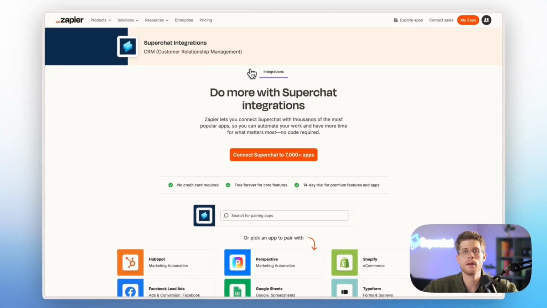Today in our example, what we want to do is build an automation that starts in Calendly, a scheduling software. And then once someone books an appointment via Calendly, we want to send out a WhatsApp template via Superchat. So that's exactly what Zapier is about. They are connecting different tools so that you can not only build automations within a tool like Superchat's automation feature, but you can actually connect different apps that usually don't talk to each other.